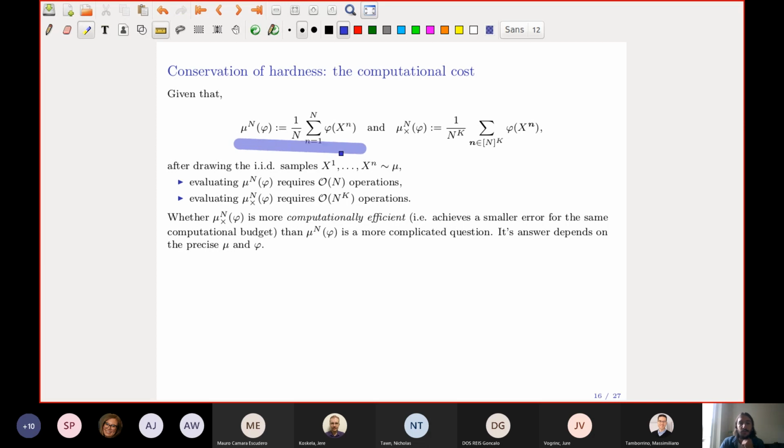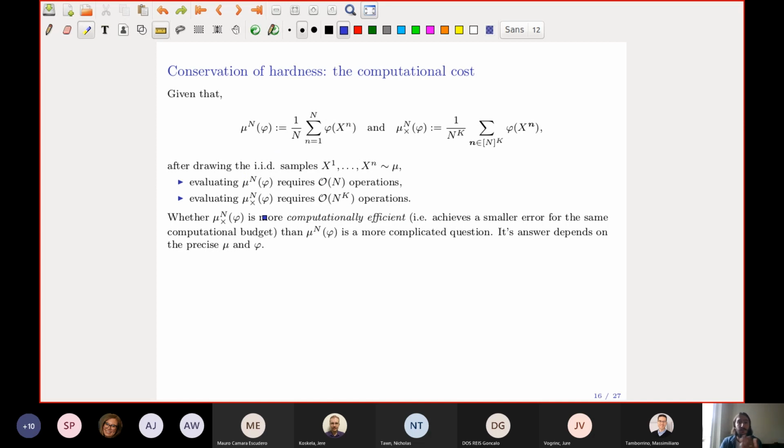And it's actually really simple. For the IID estimator, all we have to do is compute this sum over the n original samples. And in this one, we have to compute a sum over n to the k samples, right? So the cost of evaluating the IID estimator is just linear in n, while in the other case, it's n to the power k. It's much more expensive to evaluate the product form estimator. So you can get a big variance reduction, but you're going to get a big increase in cost as well.